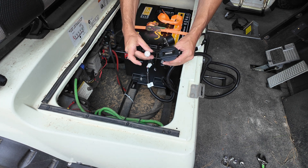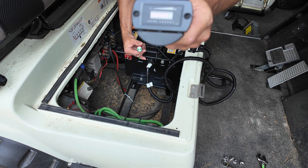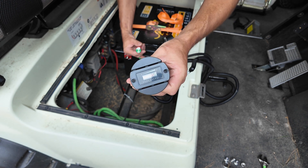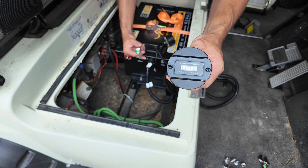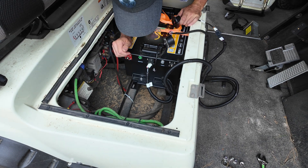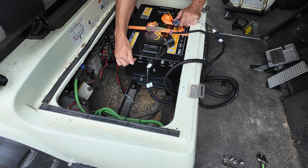I'm going to turn the battery on — and that's the alarm. Not sure how well this is showing up in the sun on camera, but we have looks like about 80% on the analog display. So I'll turn that off. You can also turn the battery on and off with a switch right here on the battery itself.